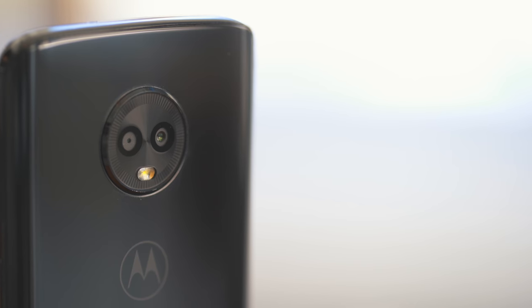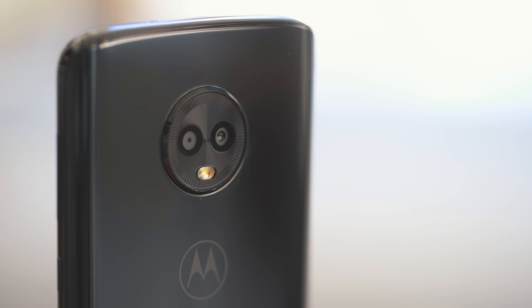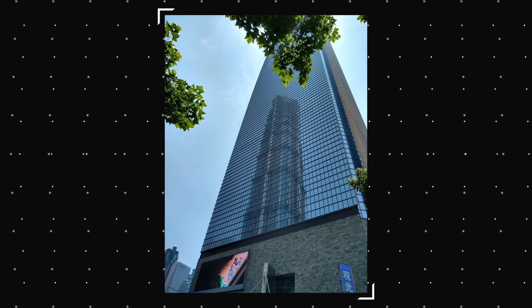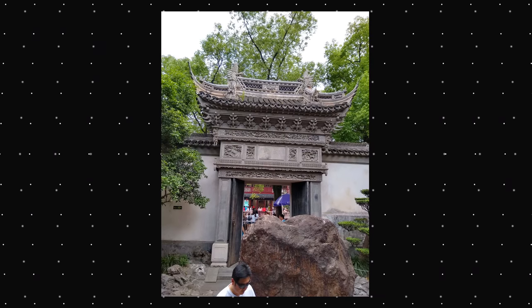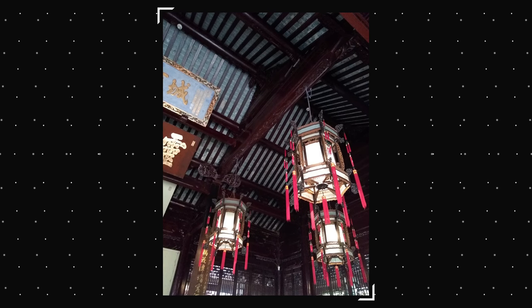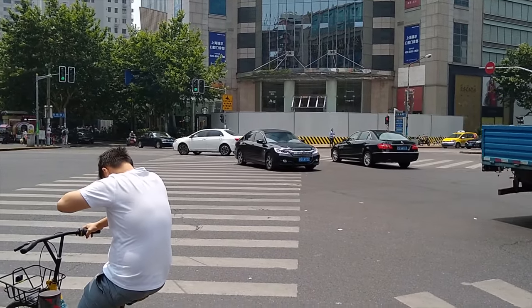Up on top is an 8 megapixel front-facing camera, and on the back you've got a dual camera system, with a combo of a 12 megapixel f1.8 sensor and a 5 megapixel f2.2 sensor that's mostly used to provide depth data for the pretty mediocre portrait mode. This system won't be winning any awards or topping the charts of DxOMark, but it follows the theme of the G6 — it's solid. Give this camera a lot of natural light and it can produce some really good-looking shots, though even with just a little less sunlight in the late afternoon, you can start to see more noise in your photos. It does shoot 1080p 60fps video, and it looks okay. You're definitely going to be sacrificing on the cameras to get to that $250 price point, but you'll get a pretty average, solid photo experience.